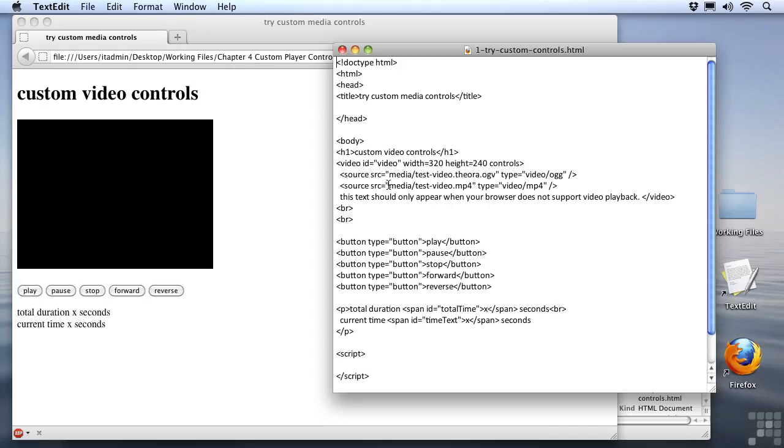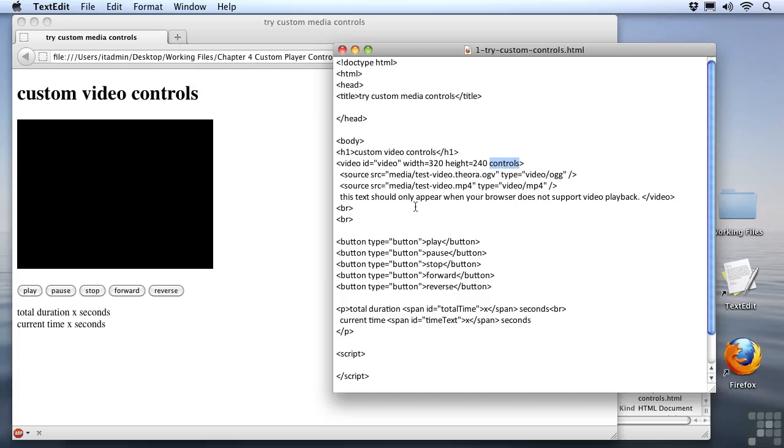On your video projects, you may also want to provide a source of the WebM video format, since all 3 source types will let you cover the maximum number of browsers. But for our case, the video OGG and the MP4 formats will cover most anything that you guys will be using. Now, following that I've got some text that'll show up only in browsers that don't support video playback. Now, down below our video tag, I've also included a few buttons that we'll be using as our controllers. But I wanted to start off just by going over the controls that we get from using the controls attribute right here in the video tag itself.